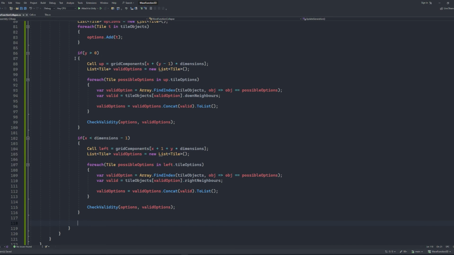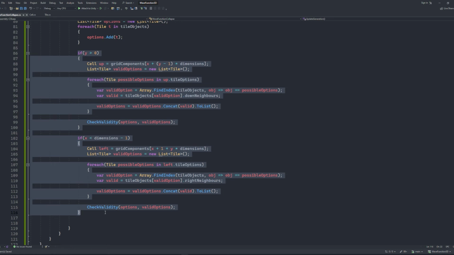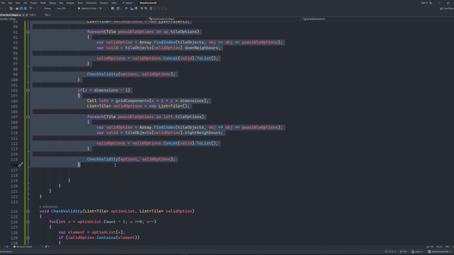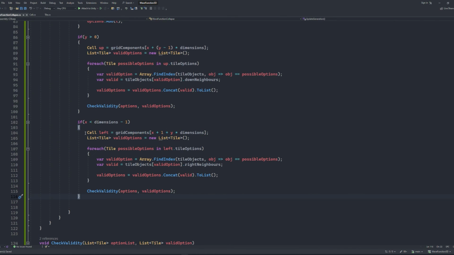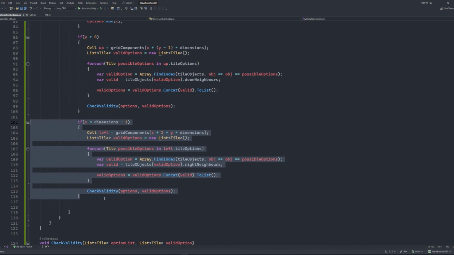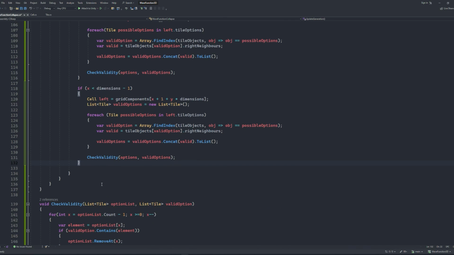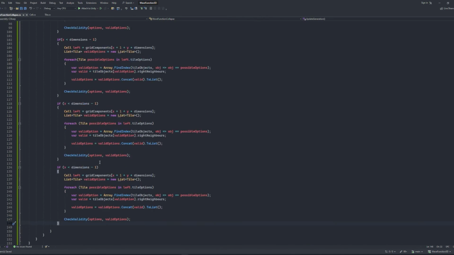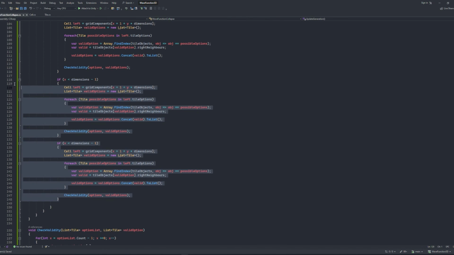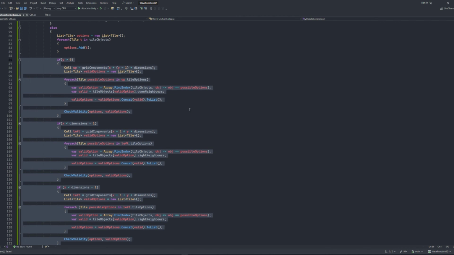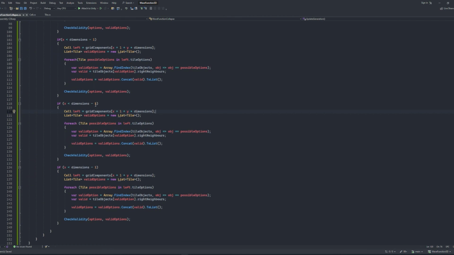So I'm sure you can already tell these two are looking very similar, and it's completely right because we're doing one for the up, we do it for the left, down, and right, and they will be similar, but the only thing that we're looking at differently is the cell position. So what we can do to actually make this a bit easier is we can copy and paste this, make sure it's copied 4 times, so 1, 2, 3, and 4, and we'll just update the if conditions here.